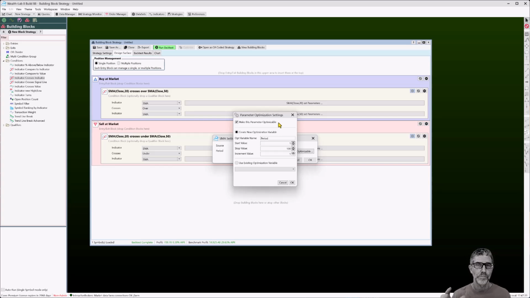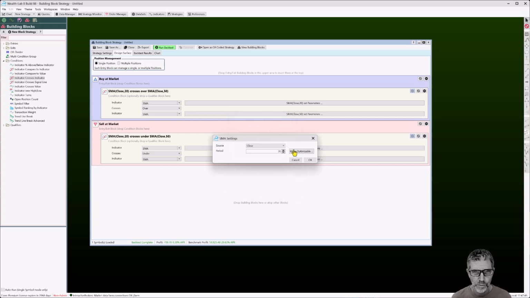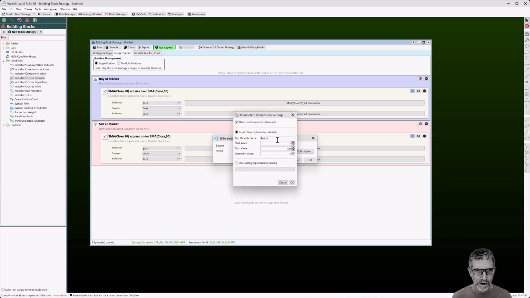Whenever there's a parameter that can be optimized, it could be an integer or a floating point double parameter, you can optimize it. So let's start over again. We click on that to bring up where we would change the period. We're going to click make optimizable.